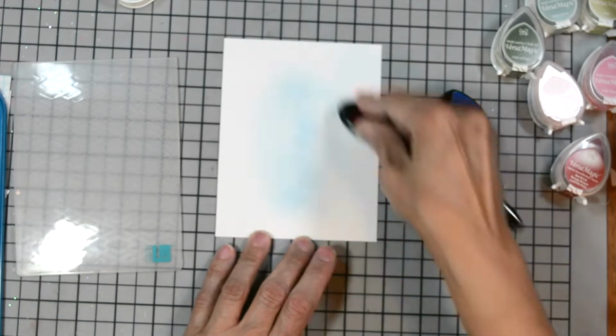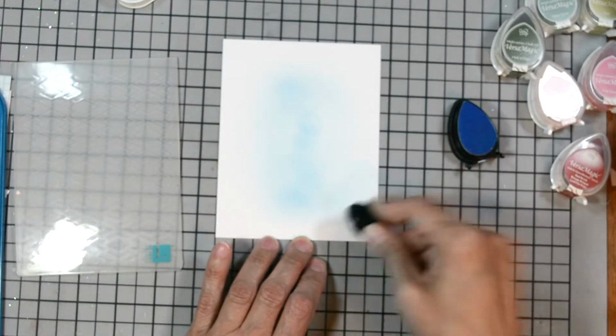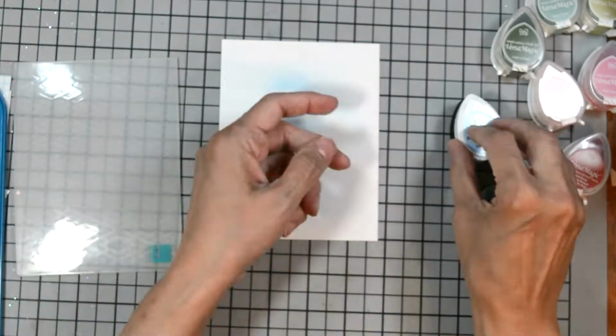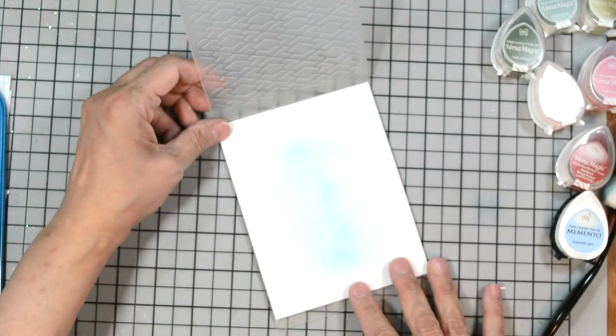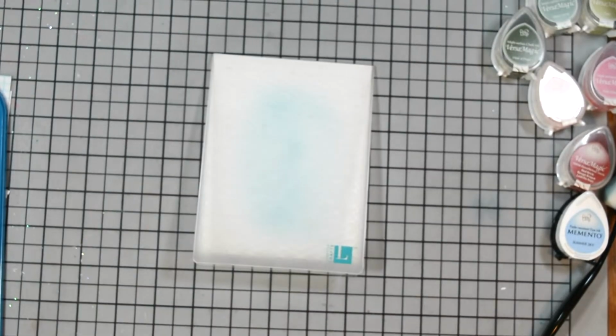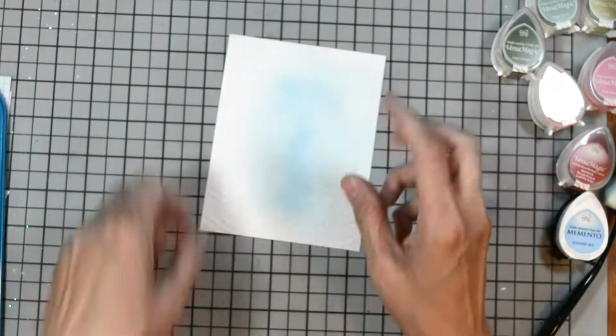This is 110-pound cardstock, but you can use any weight you prefer. So I'm just going to keep creating that little oval. I bring in my items just to see if I have enough. Once I do, I place my panel into my embossing folder, and I'll run this through my die cutting machine, which I have off screen.